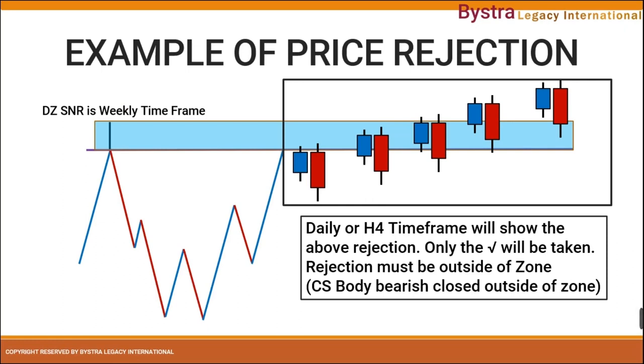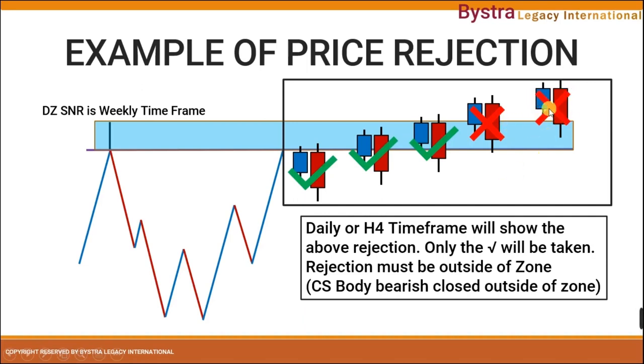So guys, as we have learned from the previous slide, the confirmation of rejection has to be outside of the danger zone, whether daily or H4 time frame, since this is the danger zone for the weekly time frame. So guys, take a guess. Which one do you think is a confirmation of rejection? Which one is not? I'm going to give you a few seconds. Let's try this out. Have you marked yours? Now let's look at the result. So this is yes, yes, yes, no, no, and no, no.